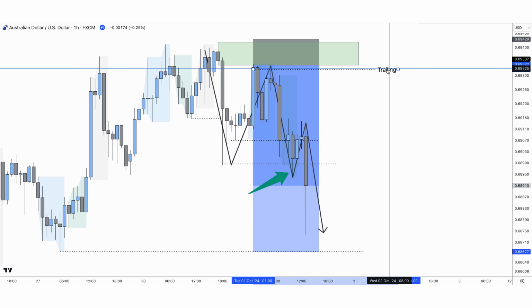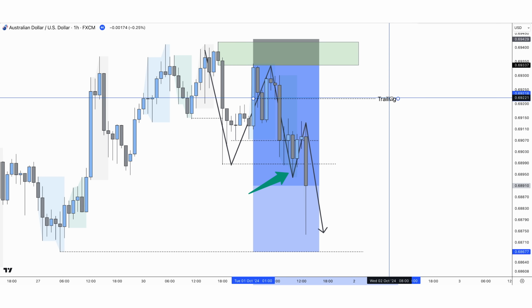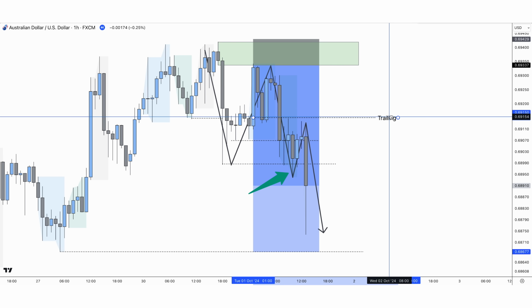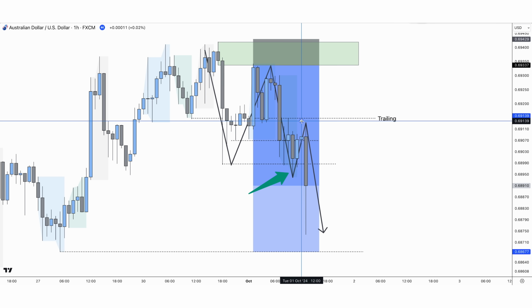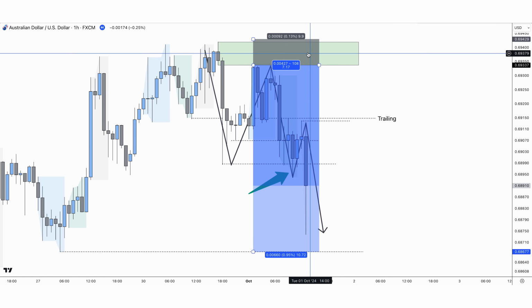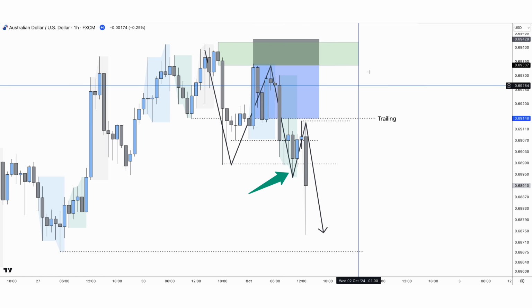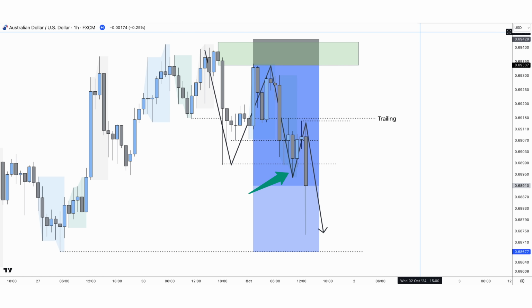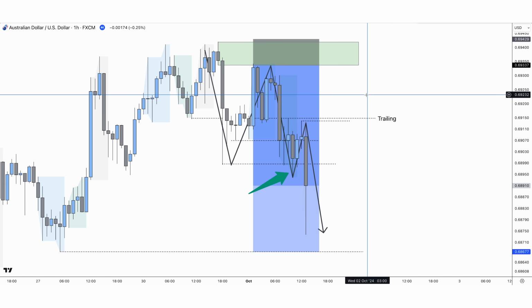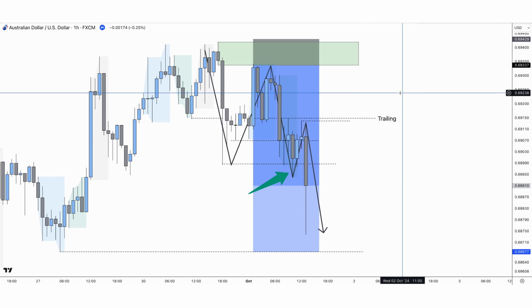Because we're moving very close to targets, we at least want to make some profits on this trade. So we could put our stop loss above the previous high, which is going to be this level just here. This means at worst case, we are going to pull around 2% profits out of the market, which is obviously not as good as the full 7% target, but it's a lot better than 0% or -1.